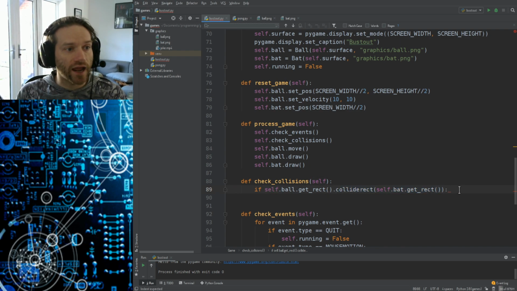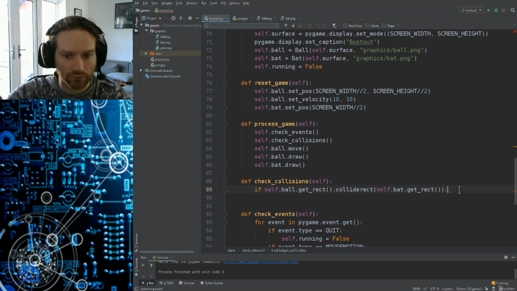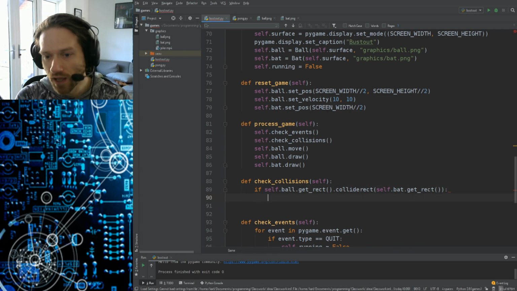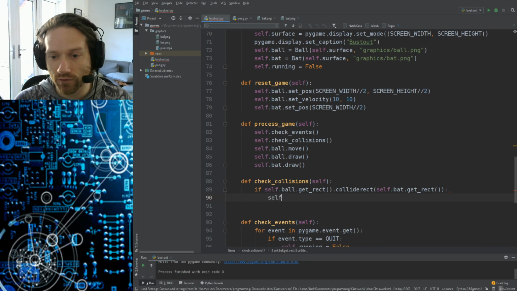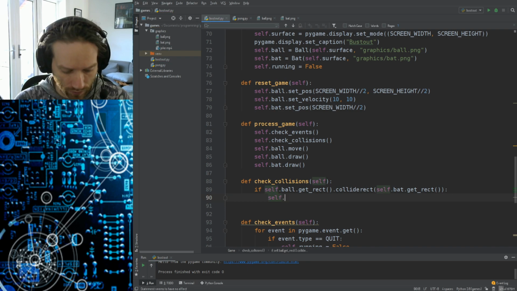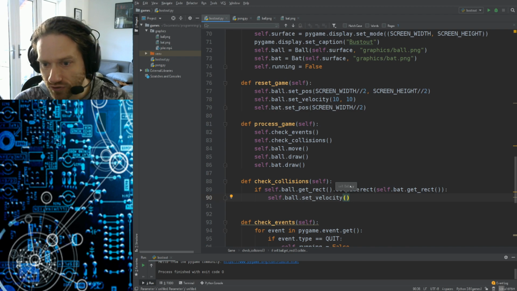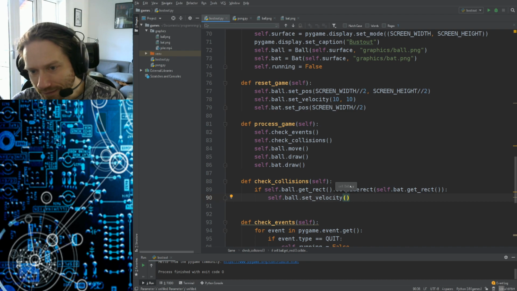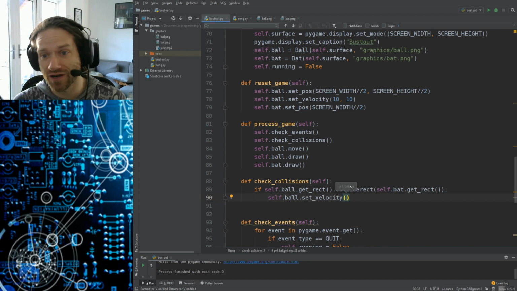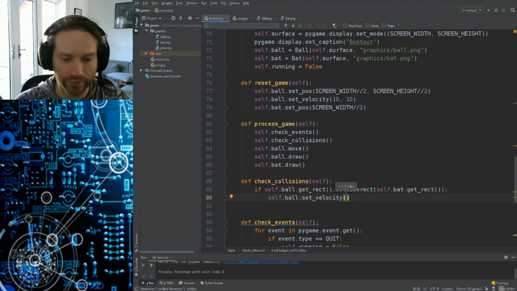So if it's colliding, then we can bounce the ball in its y direction. Make it bounce upwards, right? Simple, in theory. Let's hope this actually works, right? So what we're going to do is say self dot ball dot set velocity. We need to set the x velocity to be whatever its current velocity is, and the y velocity to be whatever its current velocity is times -1. This is a place where a bounce function might be better. In fact, I'll show you the long way, and then we'll add a bounce function, and we'll make it a little bit easier.